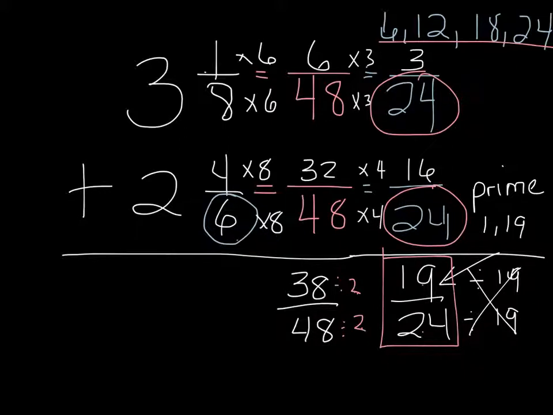We still have to add our whole numbers 3 plus 2 to get 5. But our final answer now is going to be 5 with our 19/24. If you showed me 5 with 38 48ths, I would ask you to simplify. So please take a moment before just multiplying your two denominators to see if you know your math facts well enough to try and find a smaller common multiple. It's not necessary to write them out as I did here. If you know your 6's, you can just rattle them off. 6, 12, 18, 24. And if you know your 8's, you would have recognized 24 as a multiple of 8.